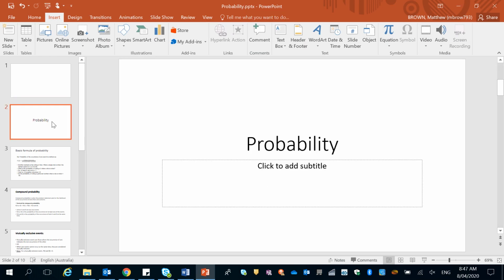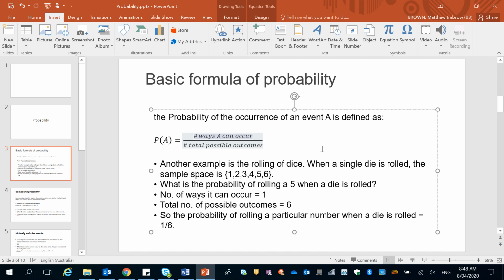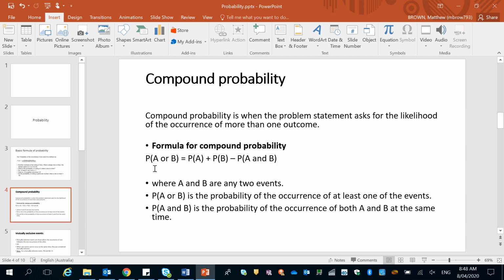So this is the PowerPoint that we used when we started on probability. So the probability of an event occurring is the number of ways an event can occur divided by the possible number of outcomes. So you need to consider that in regards to your target and exactly what you are asking. So you want your probability of winning to be less than 5%. So for some of you, you may be using compound probability, so the probability of A and B occurring. Alright, so do remember that you have 3 separate throws.